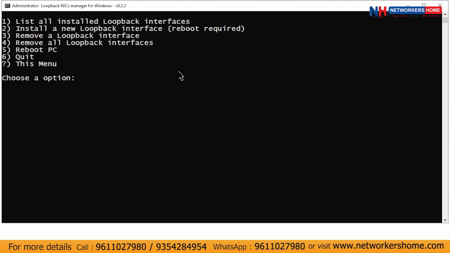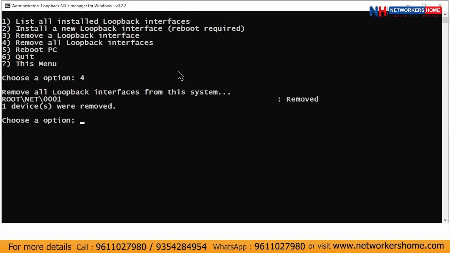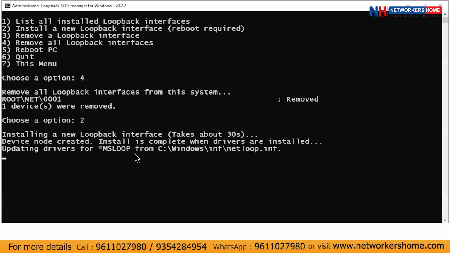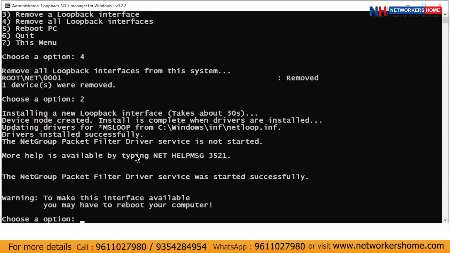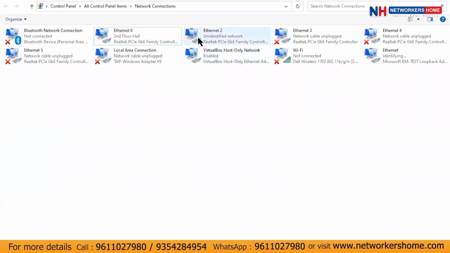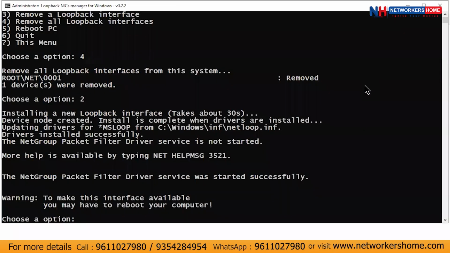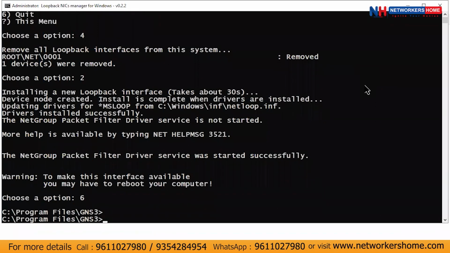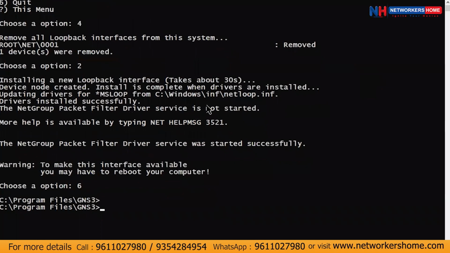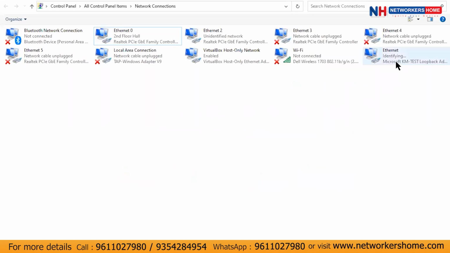So I'm choosing option 4, remove. Then option 2, install. Just to verify, it is here with the Ethernet. It's here, last coming with the Ethernet. Okay, then just 6, exit, and let it keep running because today we require CMD multiple times for troubleshooting.